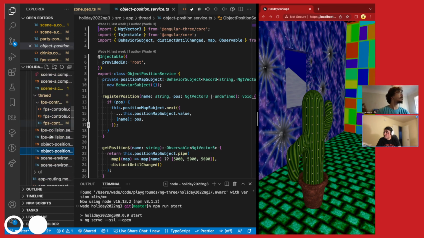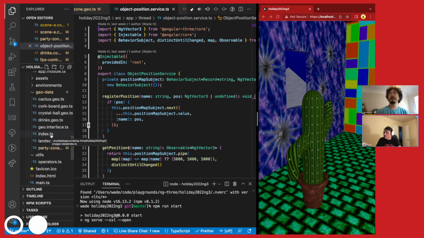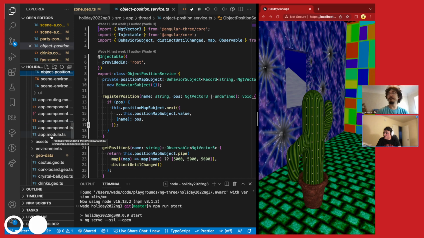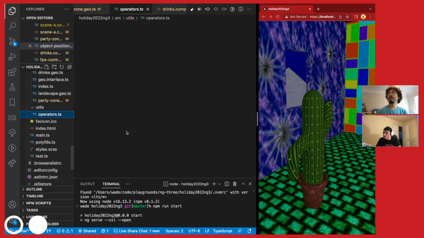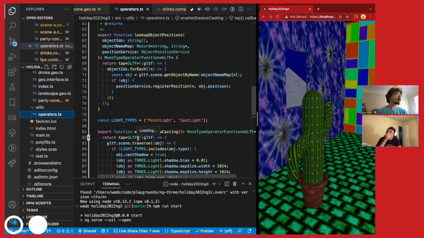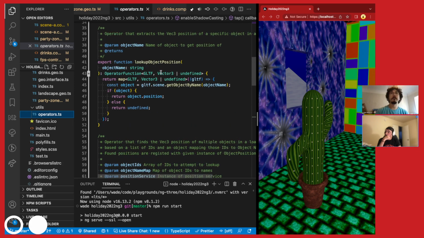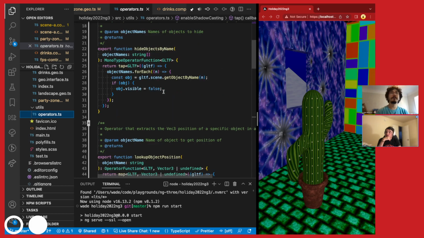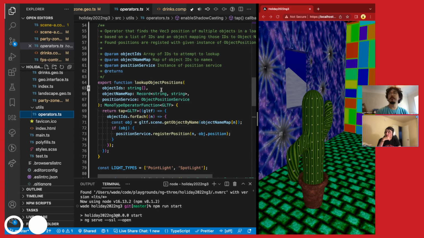One other thing I didn't mention, and then we can go back to our collision conundrums. I did make a new operator, if I can remember where it is. So I had the lookup object position, which lets you pass in that name and it gives you the object position, but I added lookup object positions and it lets you pass in that position service and it just registers them.